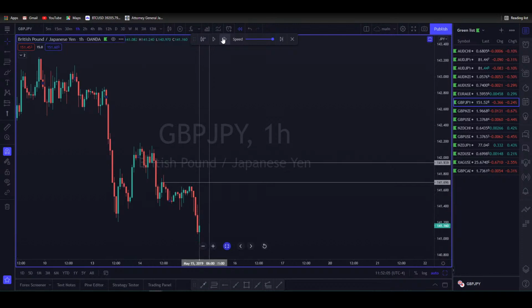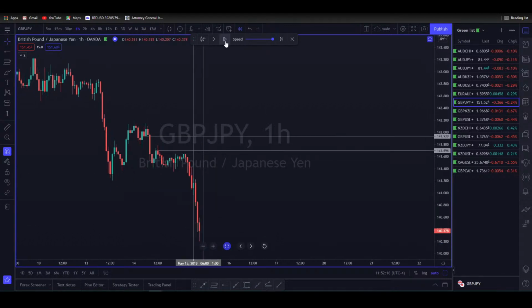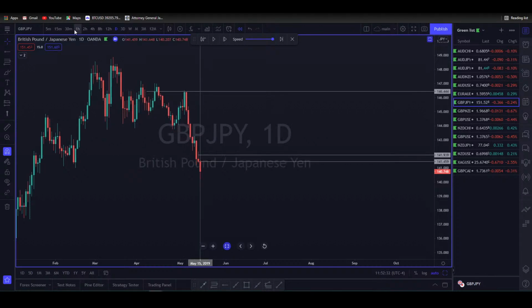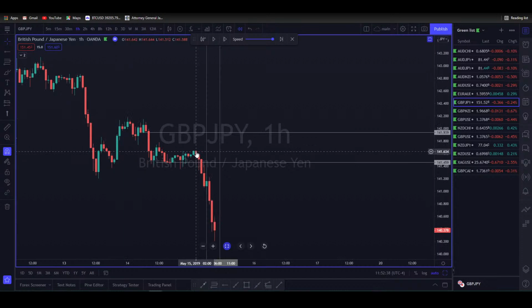I'm confused. Let's see what happens. It looks like you were trying to trade in during the Asian session or something, because this is the time of day when we're looking for entries. This has got to be daily support. Let's go to the daily and see if that's daily support. Yes, that would have been daily support right there. So that's exactly where you're looking. You were looking for this trade. This trade happened at the London Open. That's when you got your push lower. There's nothing to do there, my friend. You just missed it.